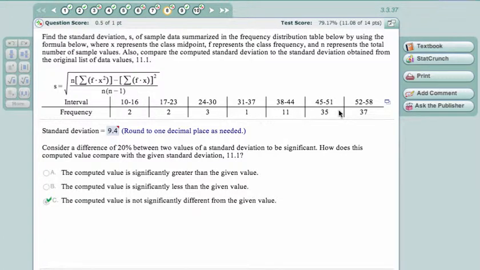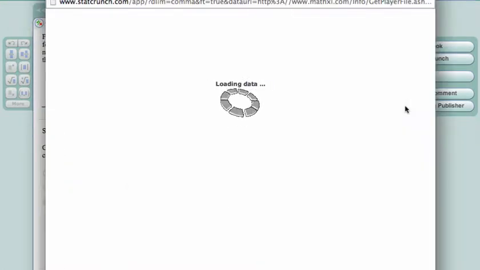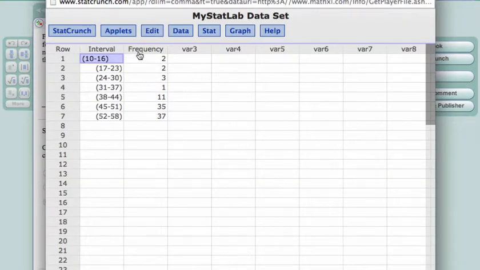But we have this little square right here that, if we click it, we can load this into StatCrunch, and StatCrunch will find this value easily. But the thing is that sometimes when you load a grouped frequency distribution into StatCrunch, it will put these classes in these parentheses.